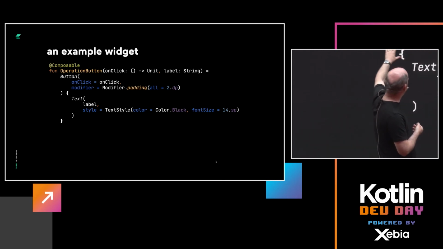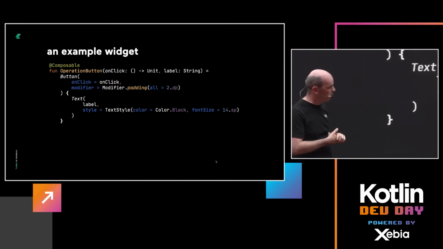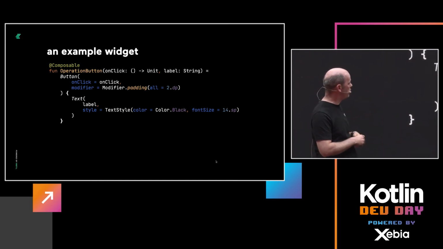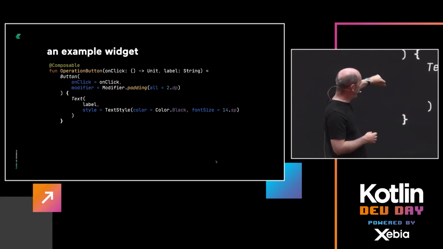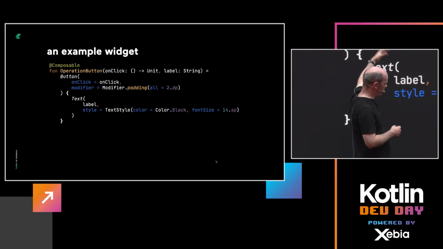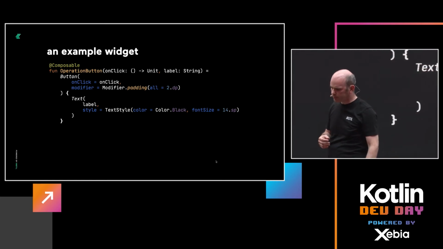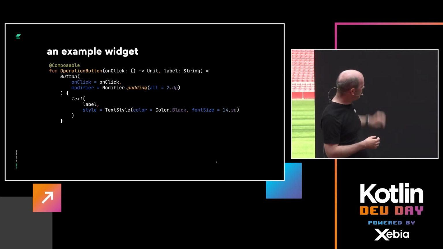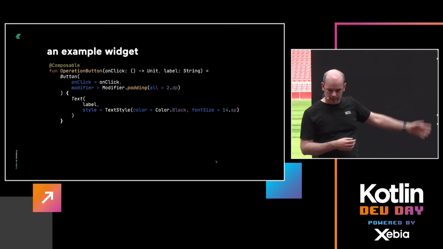What we've got here is a composable function. So this is a component that Compose is going to use for us. Inside our component button, we are executing another button, and that button then contains a text label. So we've got this kind of nested structure. And we annotate it with @Composable. And note that we don't return anything.